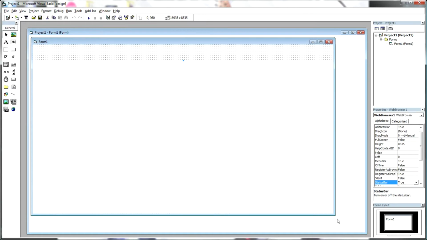There we go. I have an internet browser now. This is literally what it is, a basic web browser, and the reason I'm showing you guys this is to show you some basic code that you'd need to know to be good with VB. So here's my little browser.